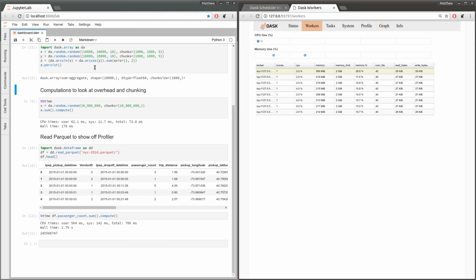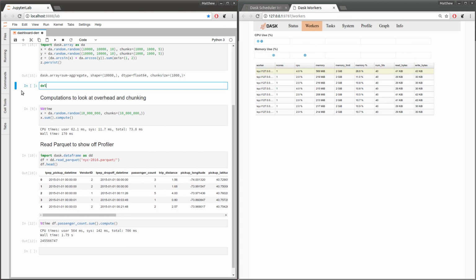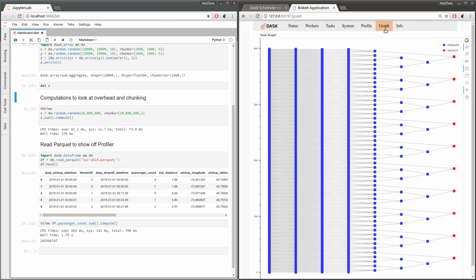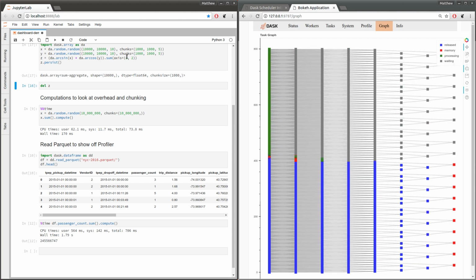Additionally, you can also look at the task graph view of the scheduler. This will show you all the tasks that are running with edges between them if they depend on each other. So here we have a few pieces of data in RAM, and these aggregation computations depend on others. Let's run this again, and we'll see this update live, which is a little bit pleasant.